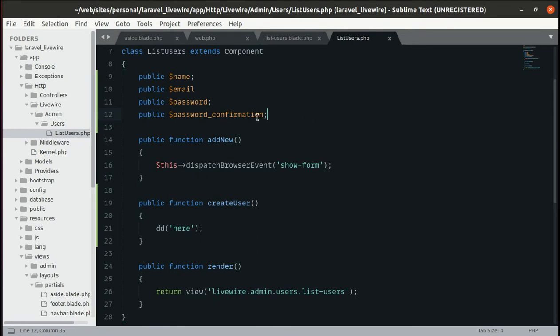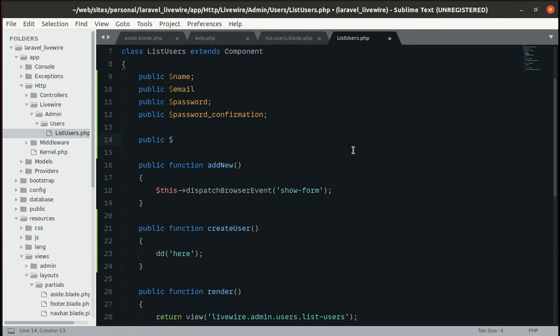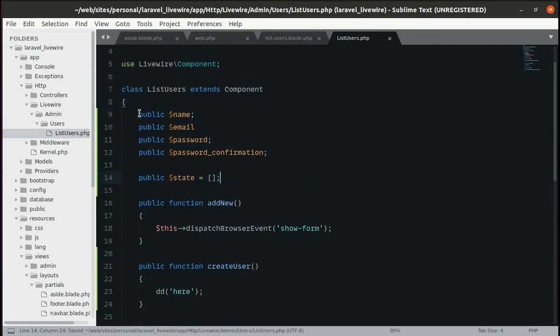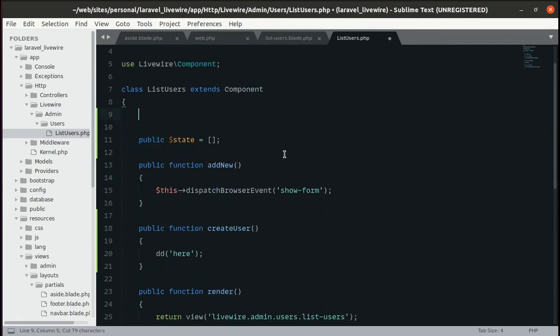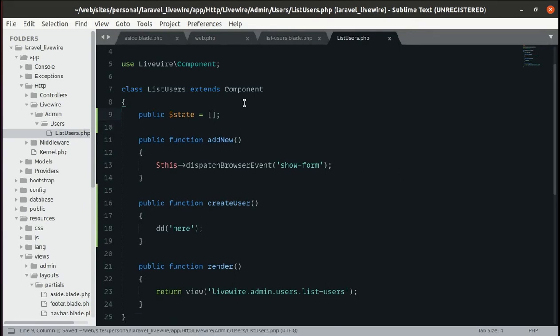Instead of creating these multiple properties, I prefer creating one particular property called state, and let's make it empty by default. So let's remove everything from here. It will be cleaner than before.